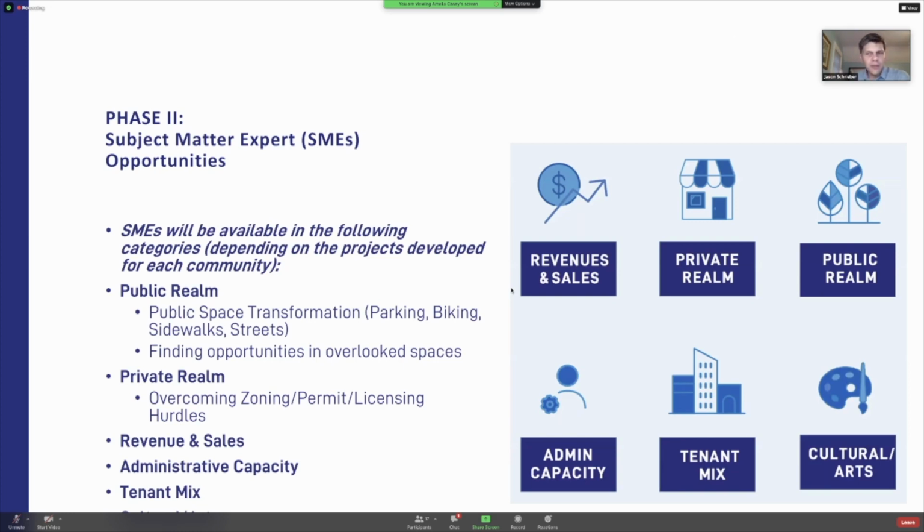Just so you know, during phase 2, anybody here in the town, we can all collaborate and request from the state access to these subject matter experts in all sorts of worlds of specialty, and probably things not even shown here, depending on what the requests are. So it could be people helping a business succeed. It could be about public realm design. It could be storm infrastructure, all sorts of things.